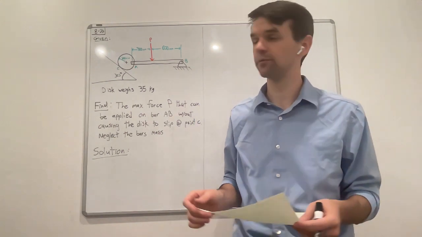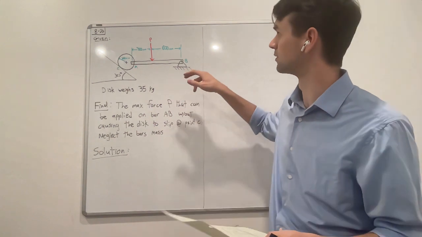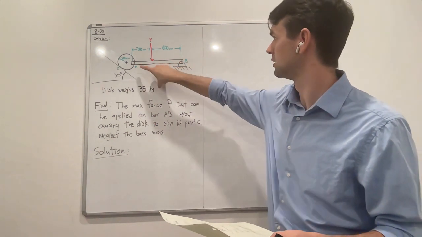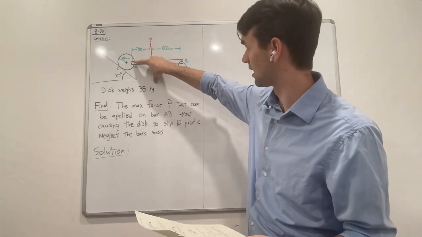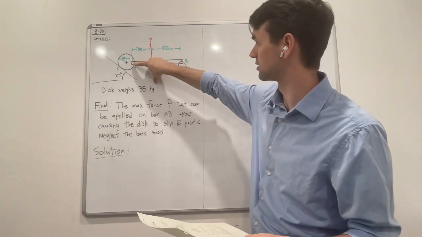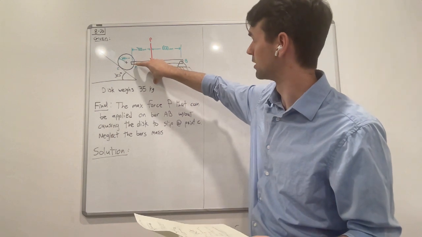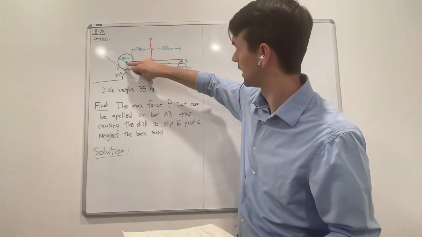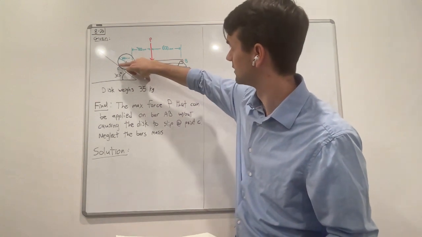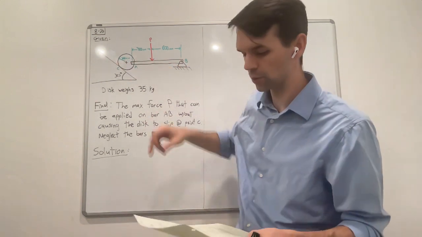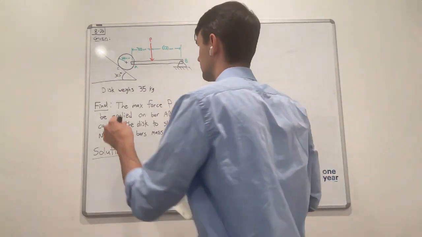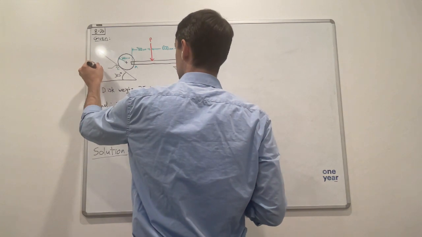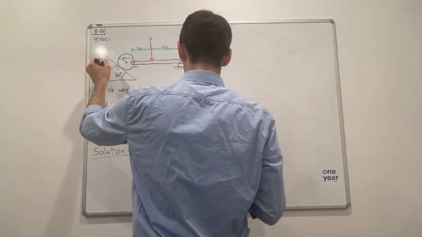So what we have here, this is problem 823 in the 13th edition of the book, is we have this bar. It's pinned at point B and pinned to a disc at point A. So it's not rigidly attached to this disc, it's pinned at point A. And we have this force P being applied to the bar, and this disc is resting on this slope. And at this point of contact here, the coefficient of friction is 0.2.